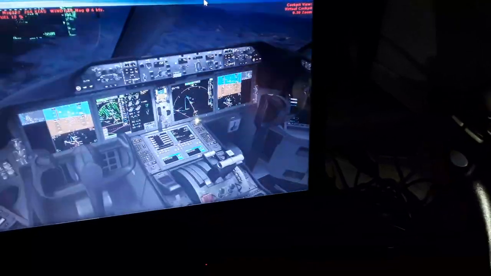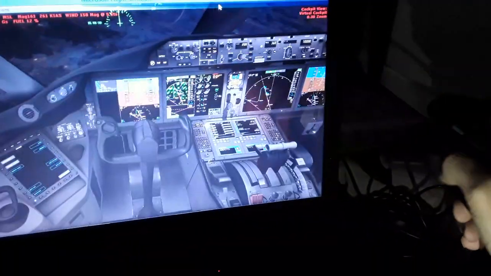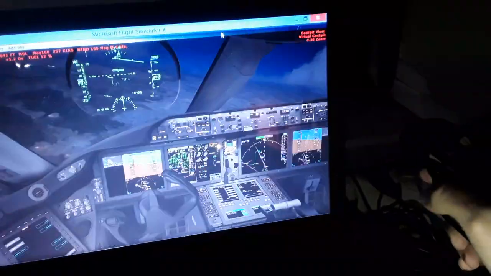So we're gonna use some flaps, and we are in the final approach and landing over here along with the runway.